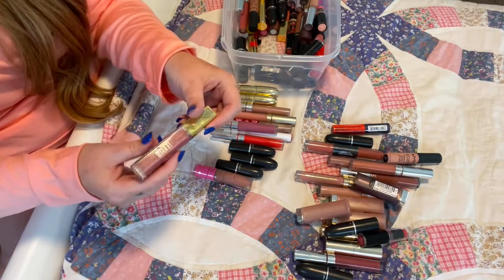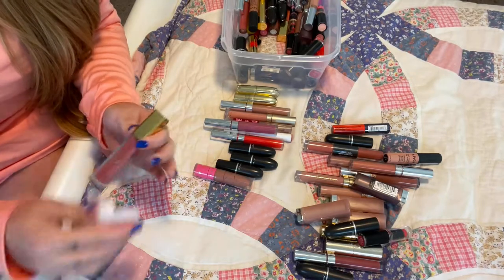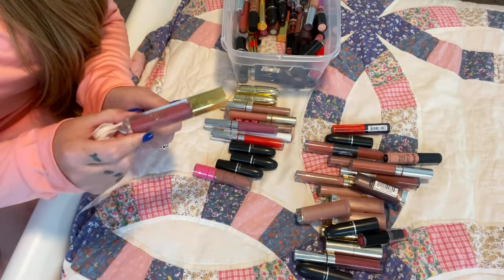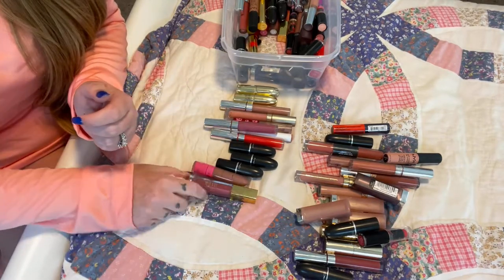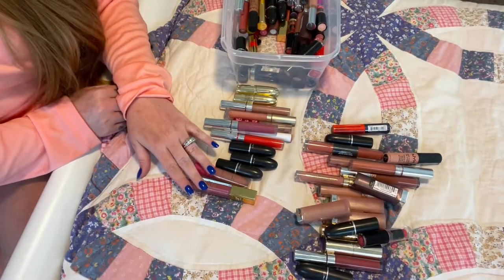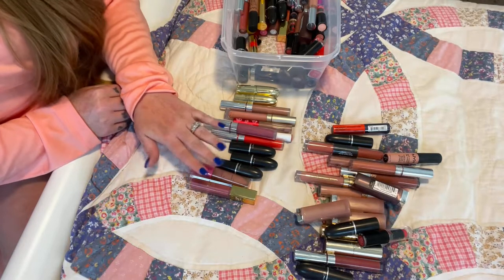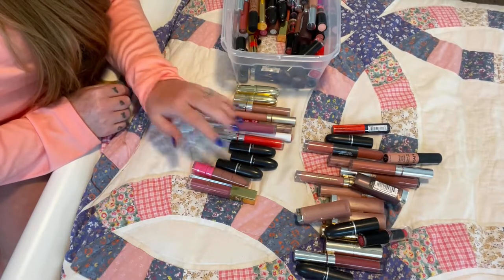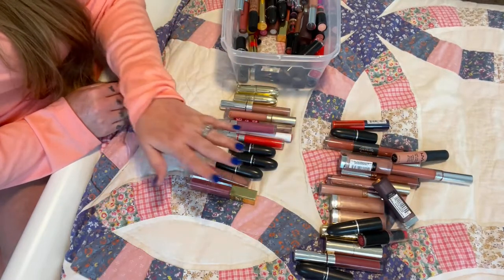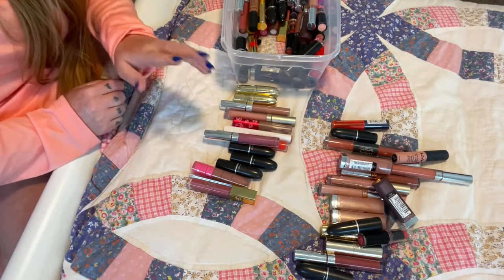These Milani ones are amazing — I first bought them when they came out, so it's probably time to part. This one in the color Lust is one of my favorites, just a gorgeous mauve. That's going in the trash because I will repurchase these; they're so inexpensive and they're amazing. I'm not really big into liquid lipsticks anymore — I really love regular bullet lipsticks right now and lip gloss with my lipstick, so I'm kind of out of the liquid lipstick phase.